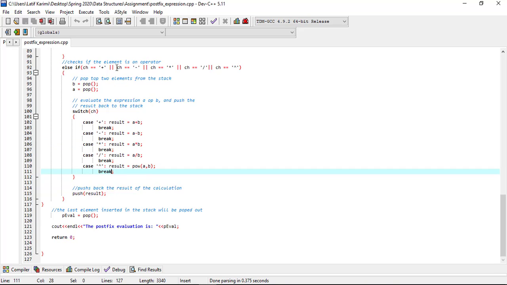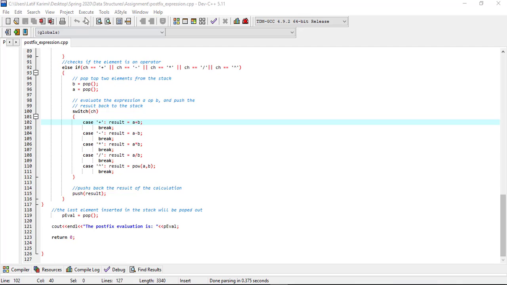When these conditions are met, the final results will be pushed and stored inside the variable result, which we declared at the beginning. And as the final answer, in order to display the evaluated number for the user, we pop out that element and store it inside p evaluation.